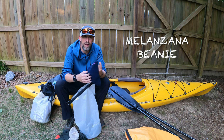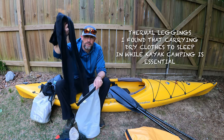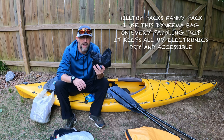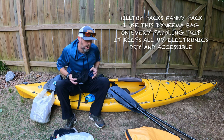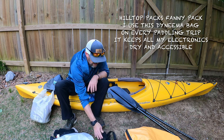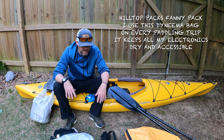I've also got a beanie — this one I got from Greg Morton Outdoors, won it in some sort of drawing — it's a Melanzana beanie. I have my Patagonia thermal leggings that have lasted forever; we've even patched the holes. Of course I'll have my Hilltop Packs fanny pack on — it keeps all my camera electronics and batteries right at hand, it's very water resistant, and I'll probably add a gallon Ziploc freezer bag inside just to be safe.